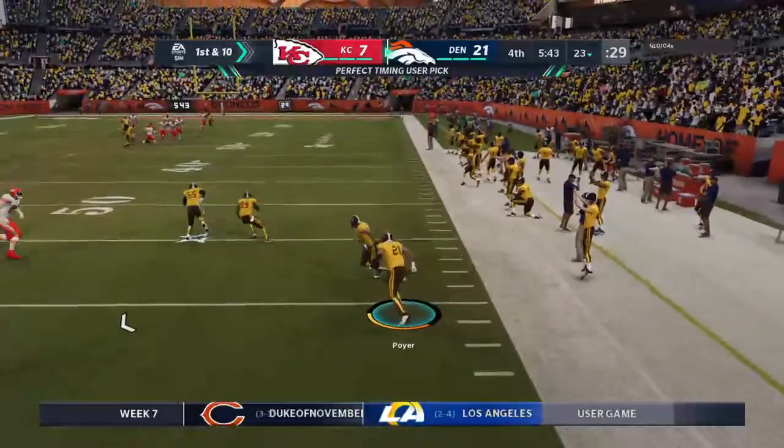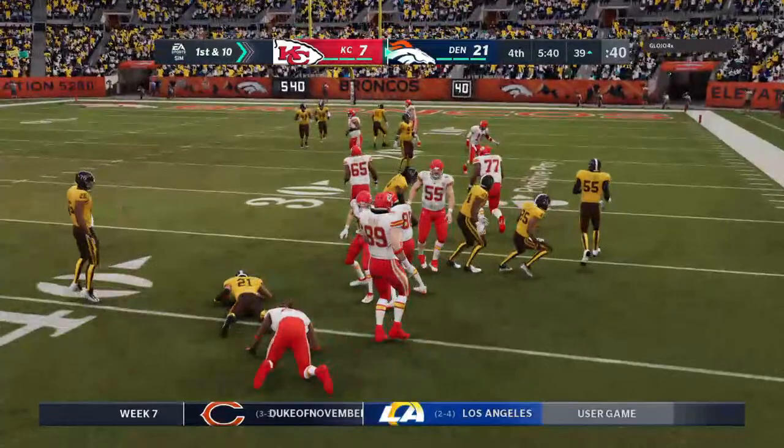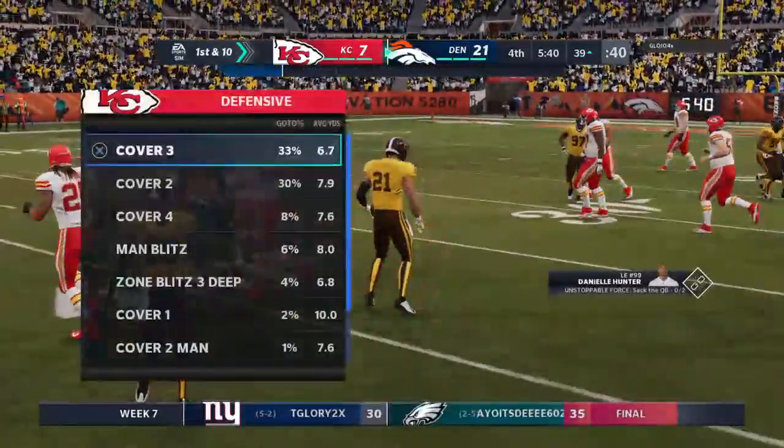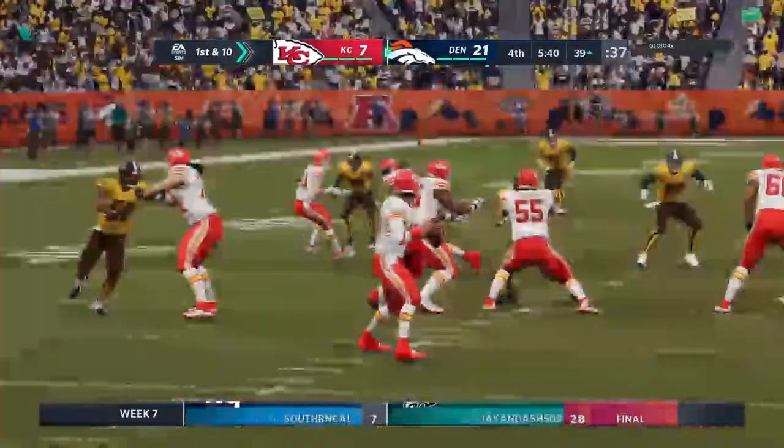Well, they intercept Garoppolo for the 3rd time. Picked off by Jordan Poyer, and he'll take this all the way down inside the 40. Wow, between last week and this week, that's now 8 interceptions. 5 a week ago, now 3 here.